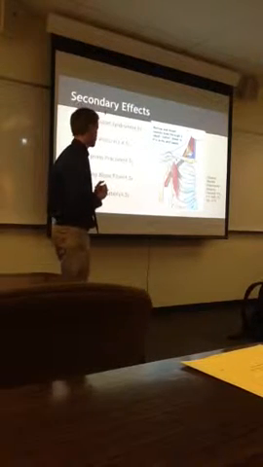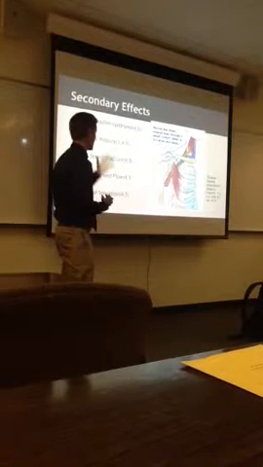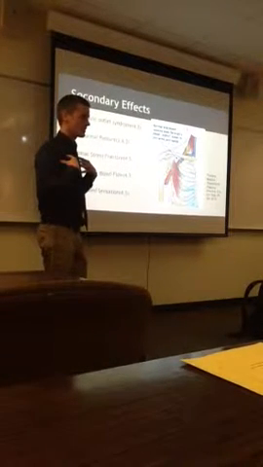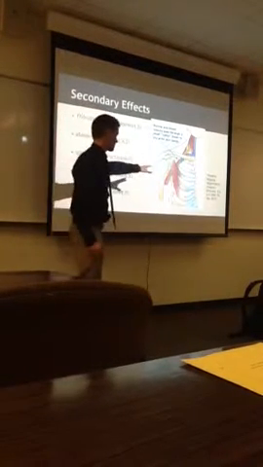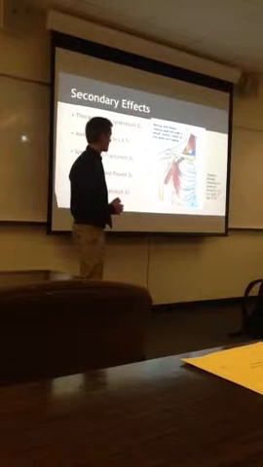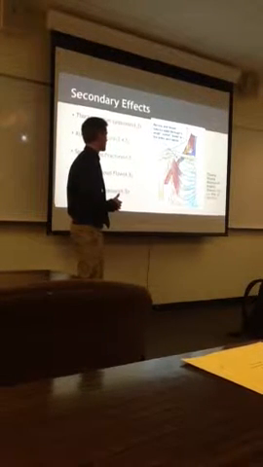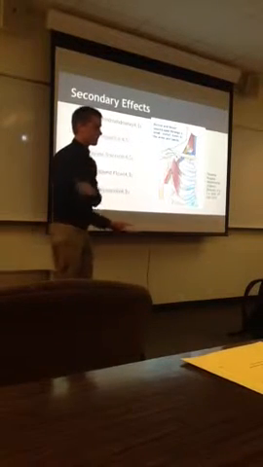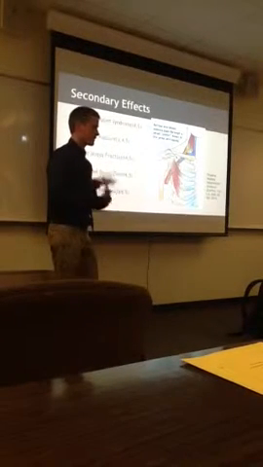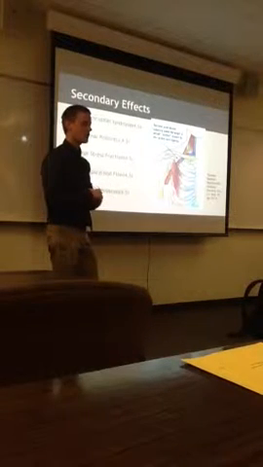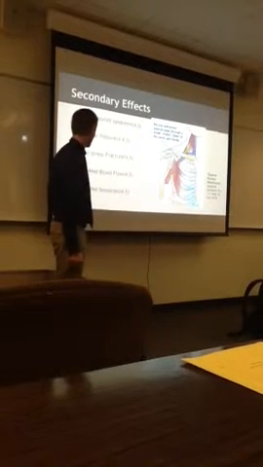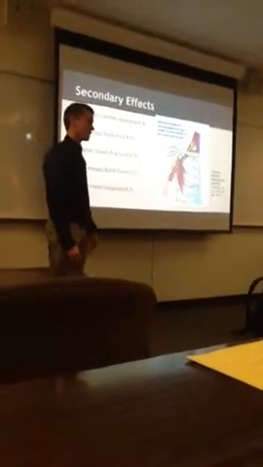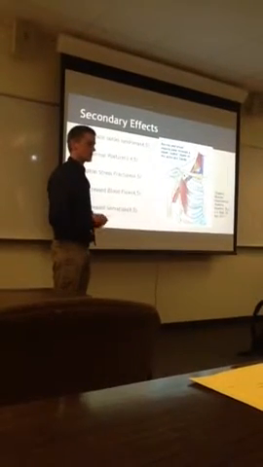So, secondary effects, this is pretty much what it's called. Thoracic outlet syndrome. Now, the reason it's called that is because it happens in the thorax. And over here I have a picture of kind of what it is. Thoracic outlet syndrome is when the nerves and blood vessels pass through the small outlet and down the arm. But when your shoulders are rounded, it compresses that area. So you're not getting any sensation, which is one of the effects. And there's decreased blood flow. And in some cases, you can have to have surgery for that. It's very severe.